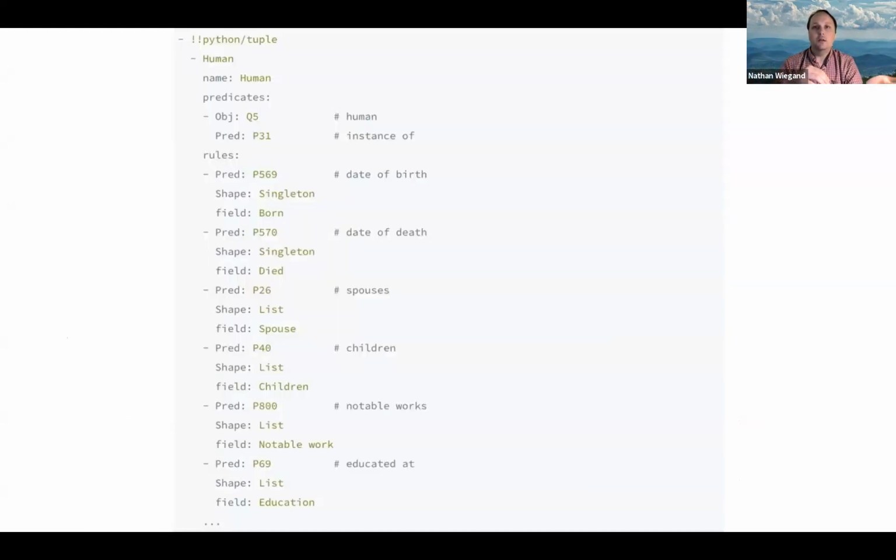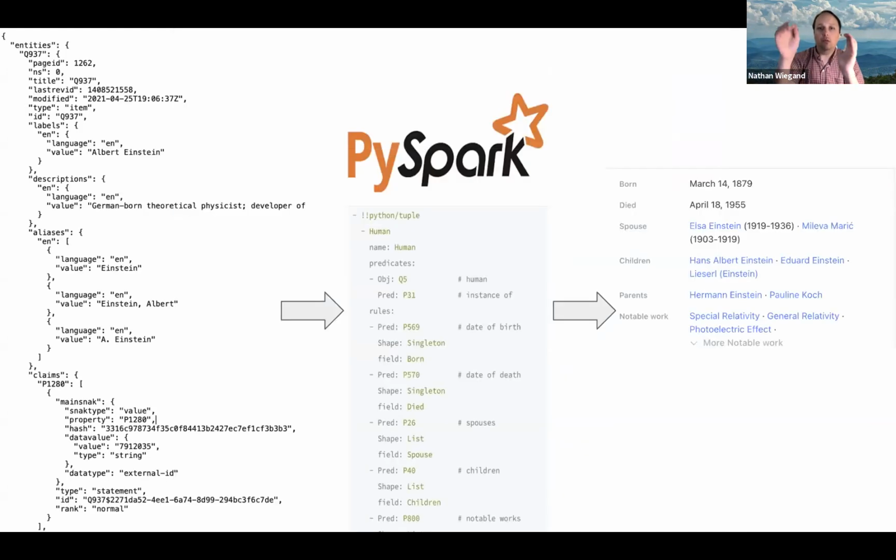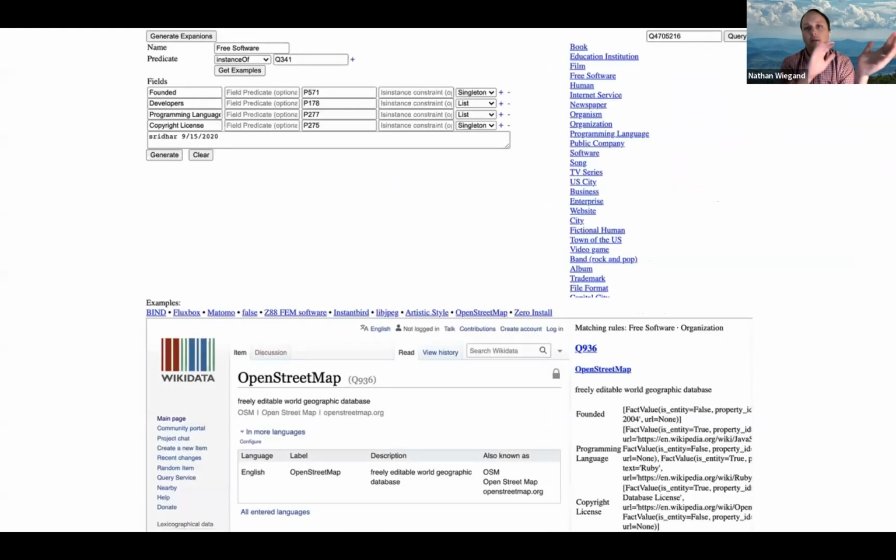So given this, now we have to decide how we are going to specify the rules that we're going to use to do the rendering. Let me make a little last-minute change in the order. What we want to be able to do is say that we have some particular type of entity, and specify how that entity would be rendered. We have this really scrappy tool that we built.